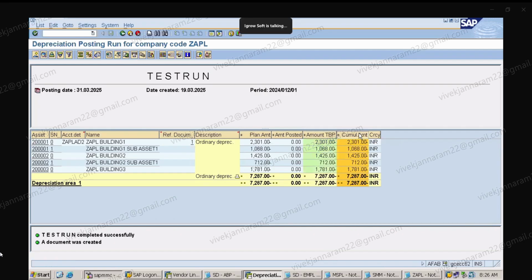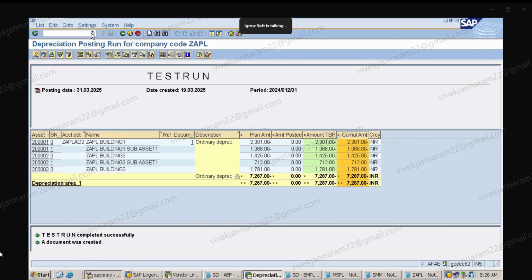Okay. So is it calculating for all the assets at once, sir? All the assets only it will do. You can see there are thousands of assets. Every asset you don't post. You do depreciation run for the company code. You don't do depreciation run for an asset.